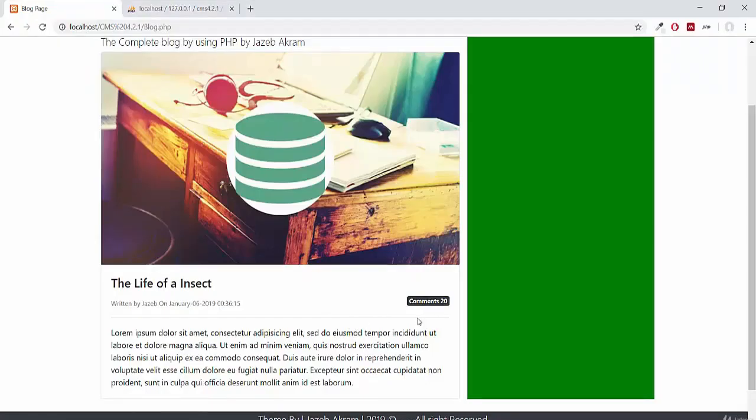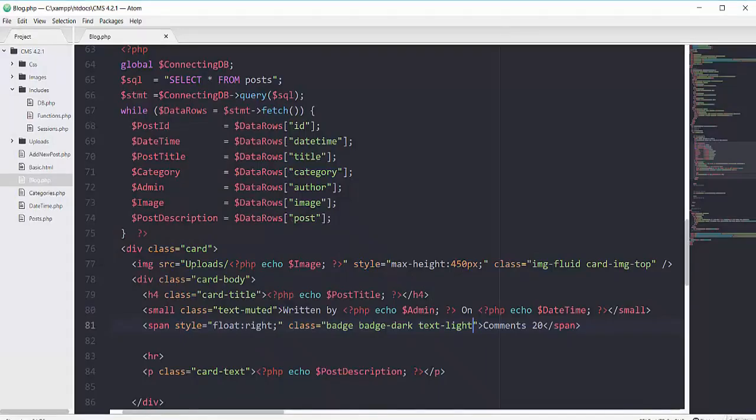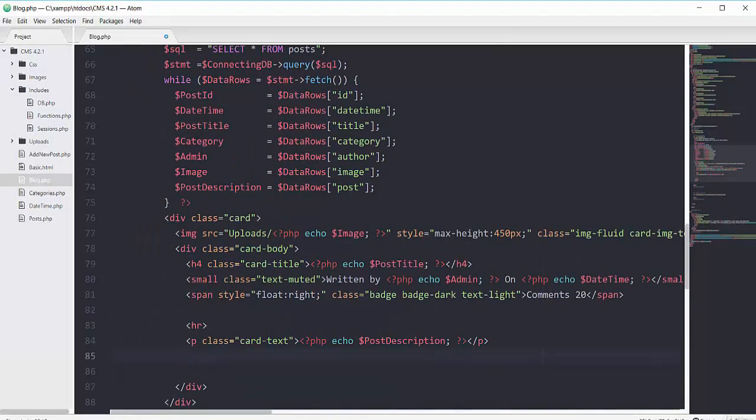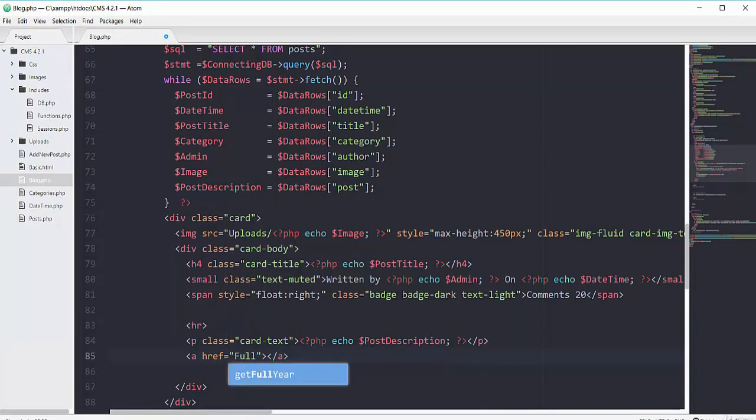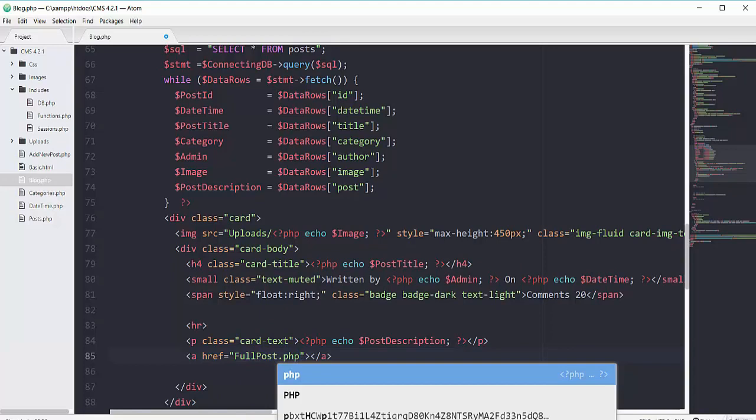So after this text we will have one button. So right after this p tag, I will add one anchor tag that will take our user to this full post.php, where the user can add the comment on that post and also see the full post.